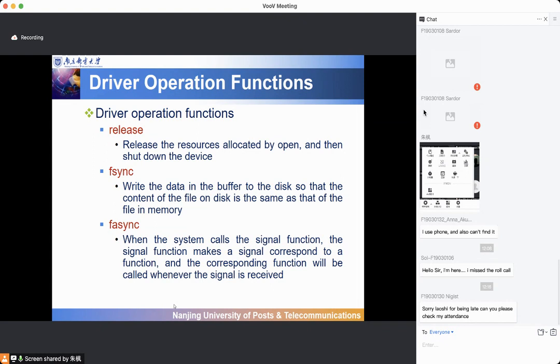For this function, when the system calls the signal function, the signal function will map a signal to a function, and the corresponding function will be called whenever the signal is received.